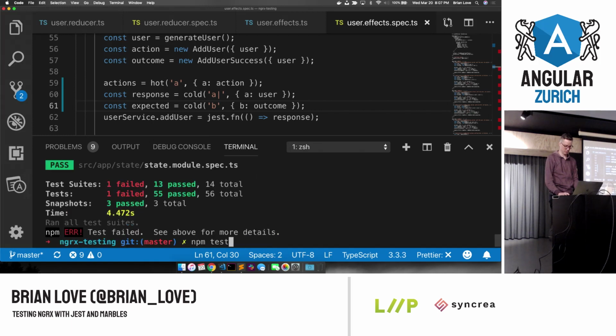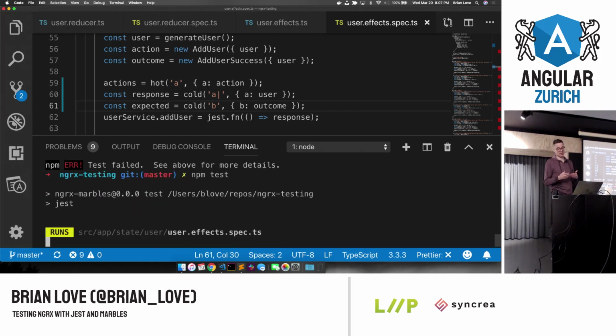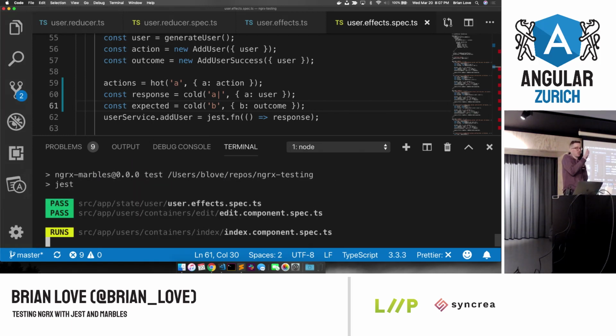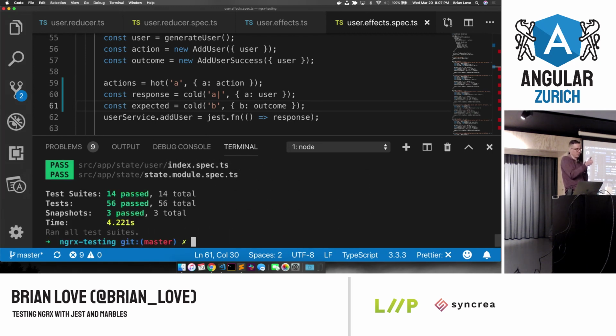Now we're going to basically say this hot observable stream on frame 0 is going to emit this notification value. And then our response on frame 0 emits a notification value. And then on frame 10 or whatever, that subsequently issues a completion notification. And we see everything pass now because these all line up, right?